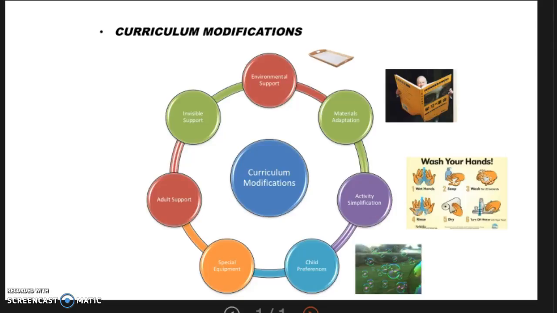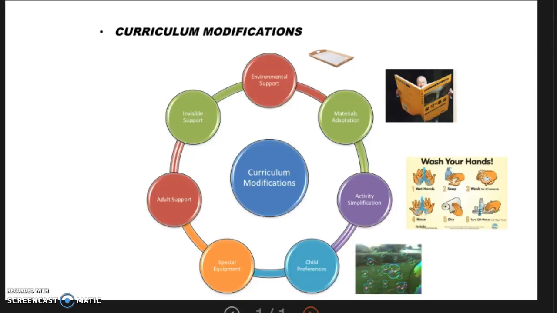And again, it's being intentional about having this plan ahead of time, not as a quick response. It helps make the day a little easier and smoother if you have these planned ahead of time.